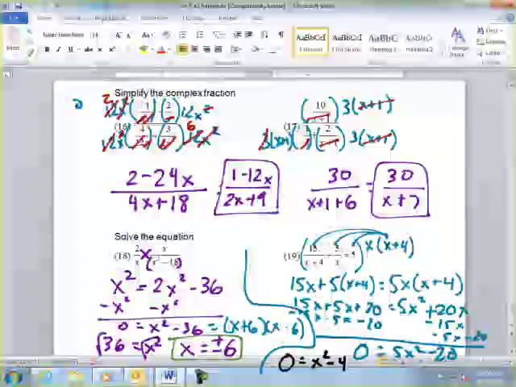And now, like the last problem, there's two options. You could add 4 and take a square root, or you could factor x plus 2 and x minus 2. Either way, we get solutions of plus and minus 2. Which, when plugged back in, are both good answers. Neither one of them make us divide by 0. Questions?